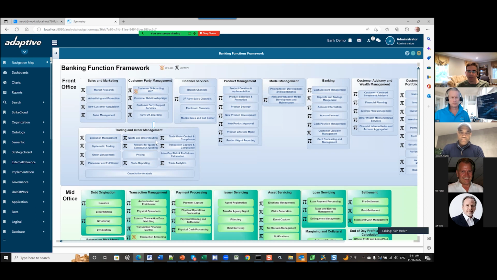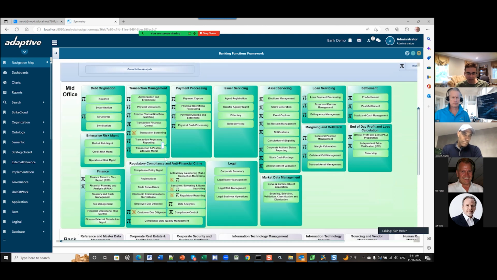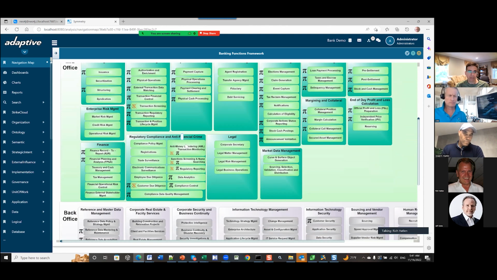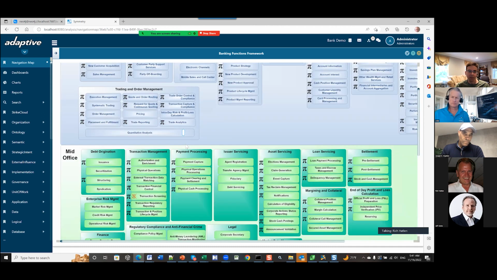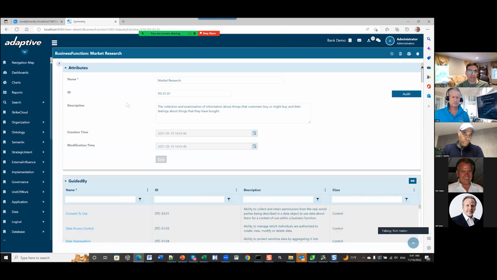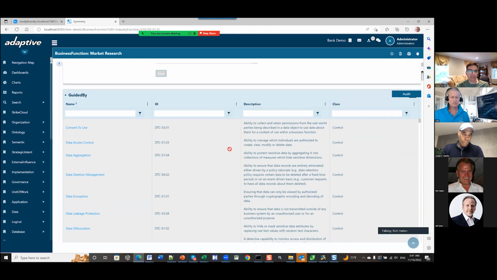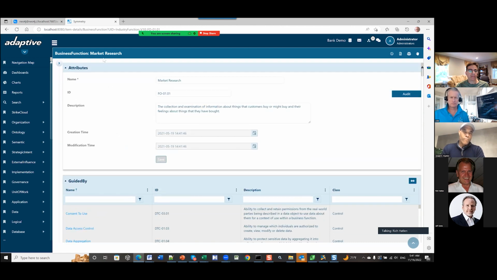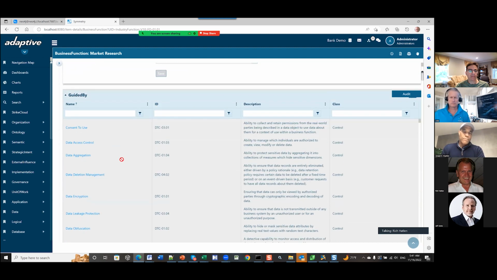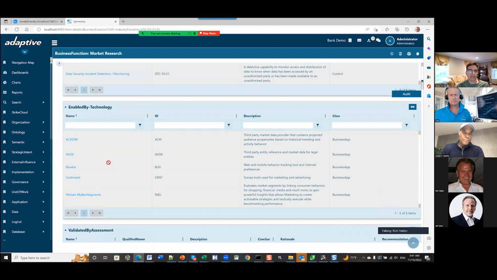So the idea is you have the ability to choose the part of the business that you want to decide whether or not you're in compliance. If I just clicked on market research and I'm now looking at a business functional area called market research, it's going to have a set of controls associated with it, and those controls will have to have evidence. If you're going to assess this part of the business called market research relative to customer sensitive information, you're going to have to potentially look at your applications.